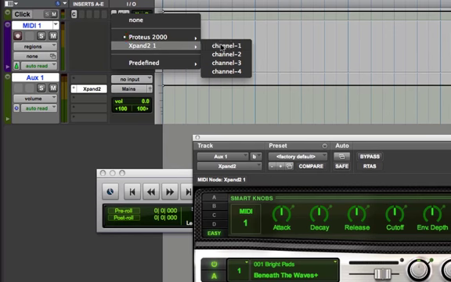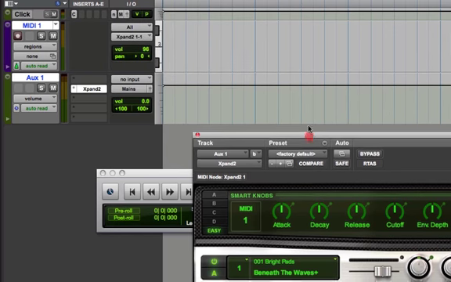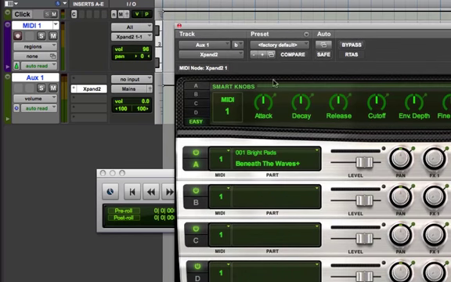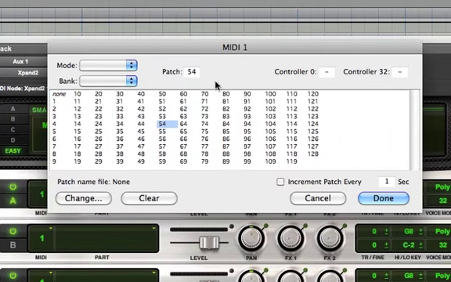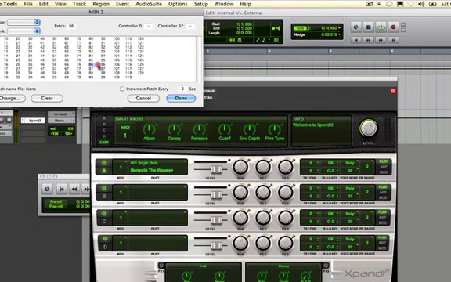Now Expand has 4 channels. If you go into the actual virtual instrument, you can see that I can set each one of these to have individual channels. So right now they're all set to channel 1, and we're going to keep our individual parts at channel 1. What's very different about this particular arrangement I want to point out is that I cannot click on the patch change dialog box to change patches. You'll notice that it does not change my patches in my instrument. So we have to do something completely different here.